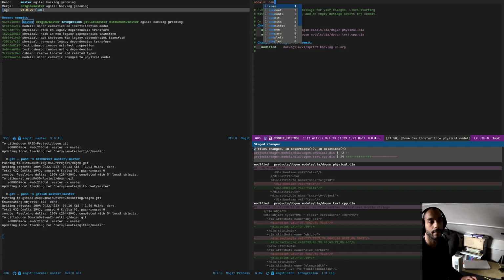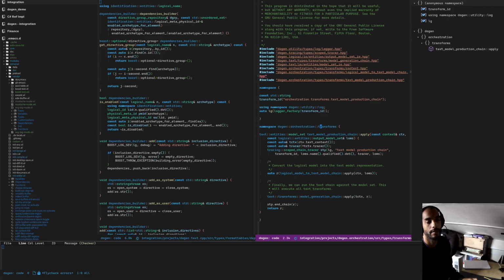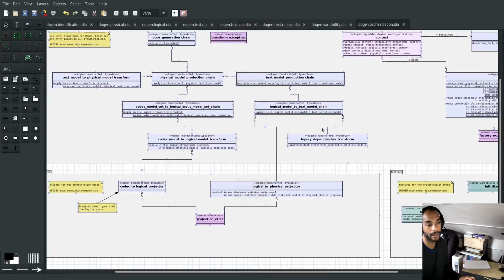So, physical and text.cpp models. It will be nice when we move away from dia to not have these previous diffs, because in the text model anything that changed will actually be important.